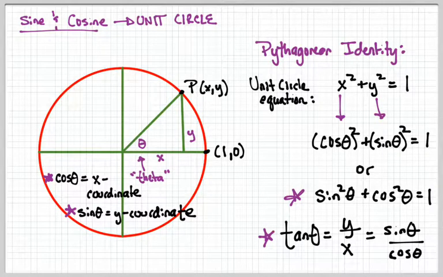Now, the cool thing is we derived all this, so if you forgot, you could figure it all out. But to be honest, you're not going to want to go back and derive these. These four things you just need to memorize. Cosine is x, sine is y, Pythagorean identity, and then tangent. We will learn more identities based off this one that you can rederive, but for these four, you've got to memorize them.